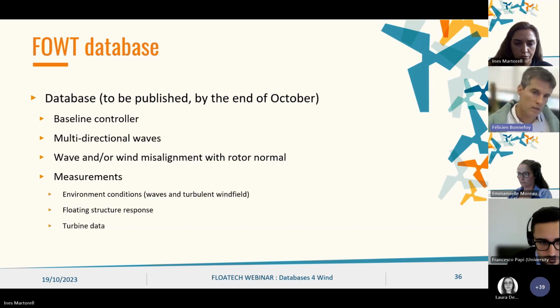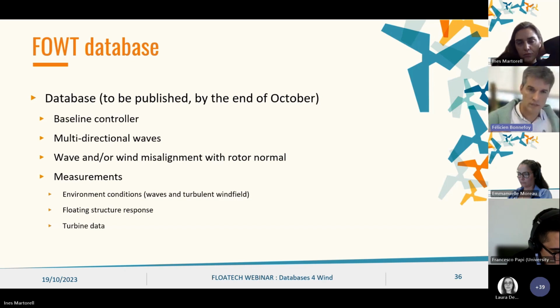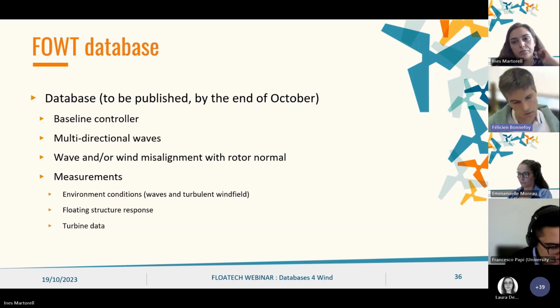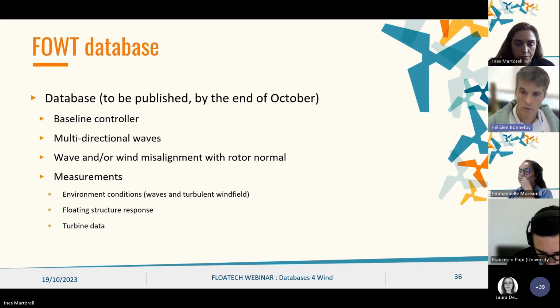It will contain all the multi-directional waves that we've tested in the case of the wave prediction database. We will also give you the motion of the wind turbine and also add the wind experiment. We will provide the results of the wave-based feed-forward controller. It contains almost the same measurements Francesco was mentioning. It's a big list of parameters we have. The same turbine data that we have in the simulation, because it's also simulated in our case, and we also have all the measurements from the wave tank.